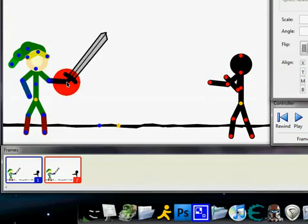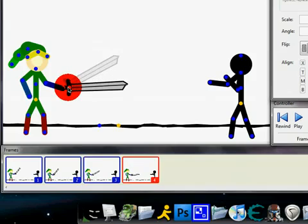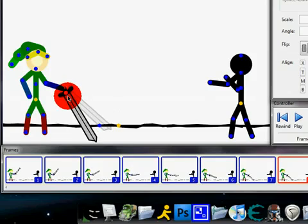Now watch what happens when I move him. There's an outline of his old arm. That's called onion skinning. We went over that last time, I believe. So we're just going to move everything down and make him stab his sword into the ground. Now you're wondering how can you do that if the sword's just going to stick out of the ground. I'll show you how to do that in a minute. I'm just going to hit enter, and we can flip his sword down. Another thing you can do is hold and drag, and as you drag, you can hit enter to create frames as you're dragging. I'm not letting go of the mouse button, I'm just flicking enter.